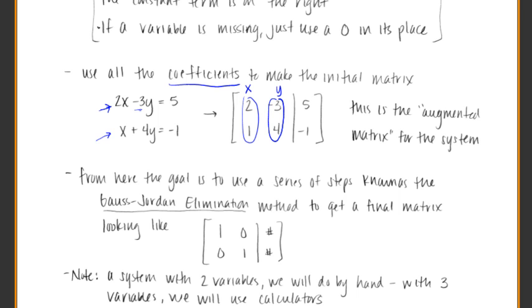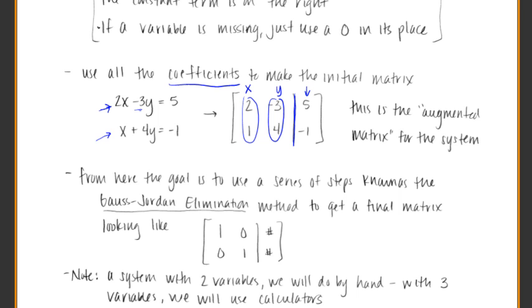If there was a z variable, then you would have another column right here with all the coefficients of the z. And then after this long bar that I have written right here, the bar just kind of helps separate the coefficients of the variables from what they're equal to, the constants on the right. So treat that as like your equal sign, and then here is what your equations were equal to.